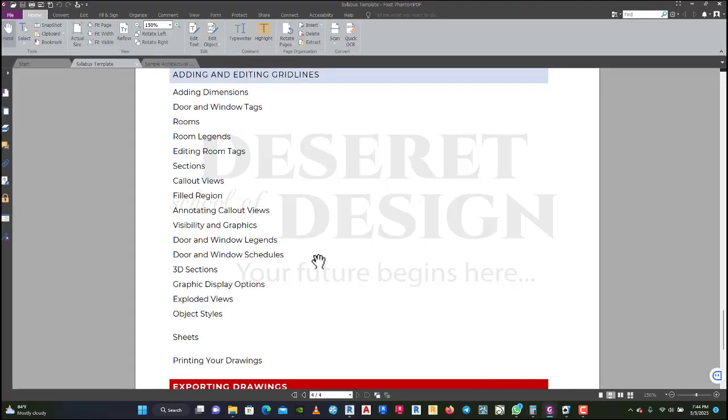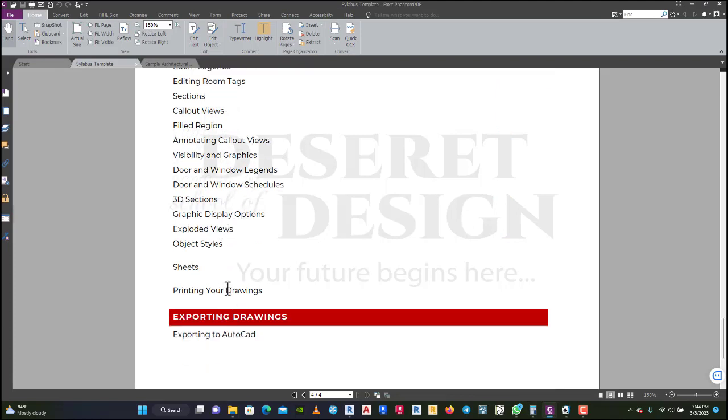Last one. Exploded view. They will now look at sheet and print out. The other thing is that I can give you a video on it. Which thing again are we looking at? Then exporting to PDF.